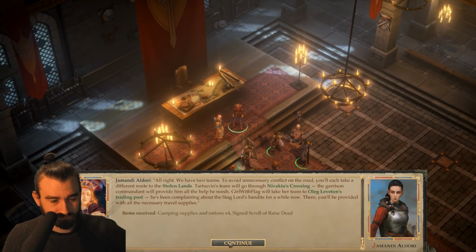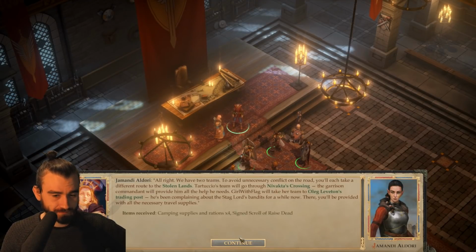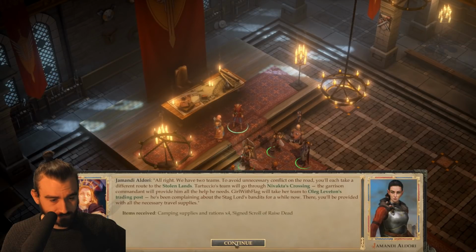All right, we have 2 teams. To avoid unnecessary conflict on the road, each will take a different route to the stolen lands. Tartuccio's team will go through Navakta's crossing. The garrison commandant will provide him all the help he needs. You will take your team to Oleg Levitin's trading post. He's been complaining about the Stag Lord's bandits for a while now. There, you'll be provided with all the necessary travel supplies.